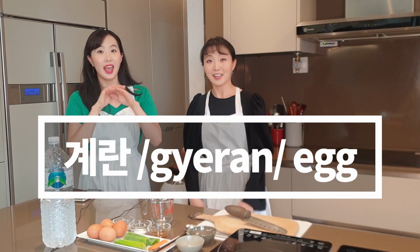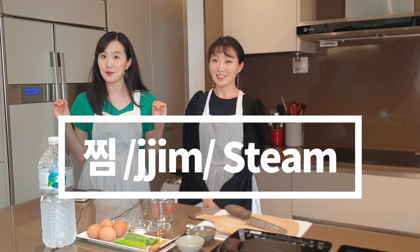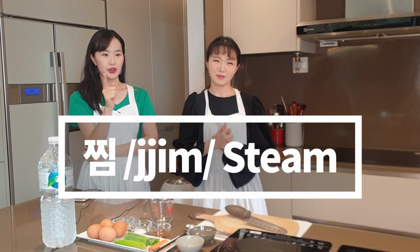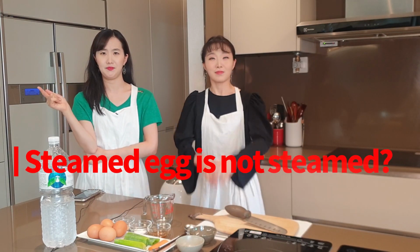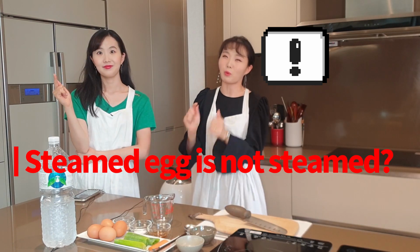Exactly. In 계란찜, 계란 is egg, and 찜 refers to steam. So are we going to steam the egg? Not really. We are going to boil it, but Koreans just call it 계란찜. Oh, okay. So we call it steamed egg, but we actually boil it.